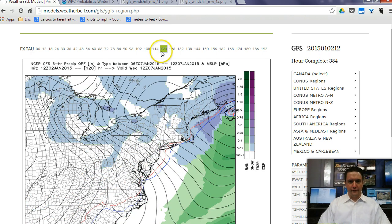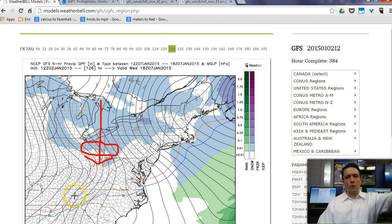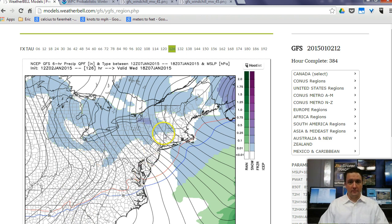What happens beyond Tuesday is everything becomes more lake effect in nature once again. This will be a pretty heavy lake effect event on Wednesday — the coldest, ugliest day of the winter so far. Howling winds out of the north-northwest; temperatures may struggle to get much above 12 or 13. Wind chills probably won't get above zero this day, so there might be school closings or delays because of wind chills on Wednesday. I think this lake effect snow will have some lasting power — even down towards the Route 30 corridor there could be some small accumulations. The farther north you are on Wednesday, the higher the likelihood of picking up some decent accumulations. Everyone sees a general snow Tuesday, and then on Wednesday it's much more lake effect, with northern areas a little more favored. It may be enough to shovel again, especially north of I-80.